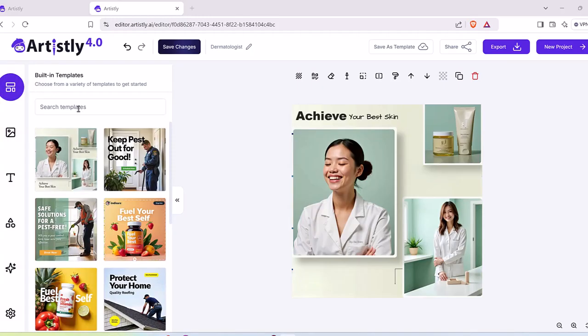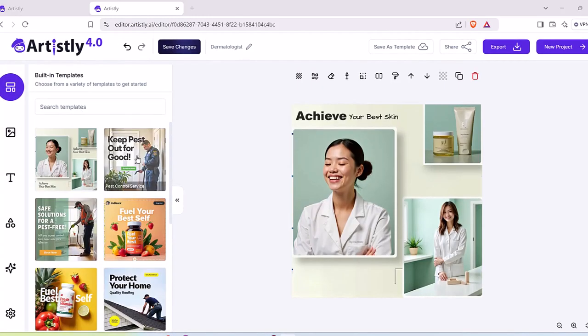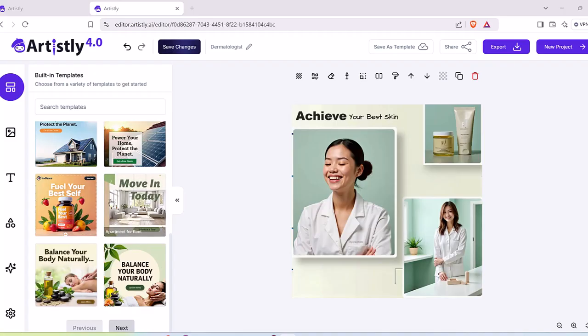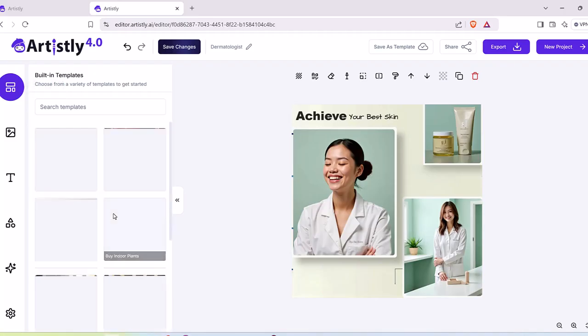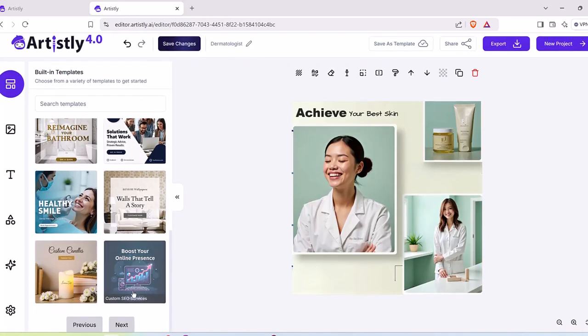The first part is all these templates that we've added in, and this will only get larger as the community builds more templates and shares them with other folks as well. Our own team will be creating more and more of these templates that you can modify and edit. It goes on and on, as you can see here. You can even search for them using the search function here.